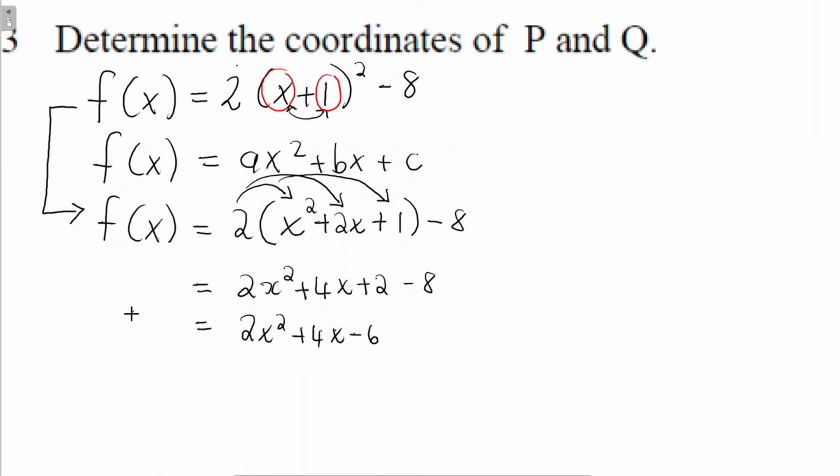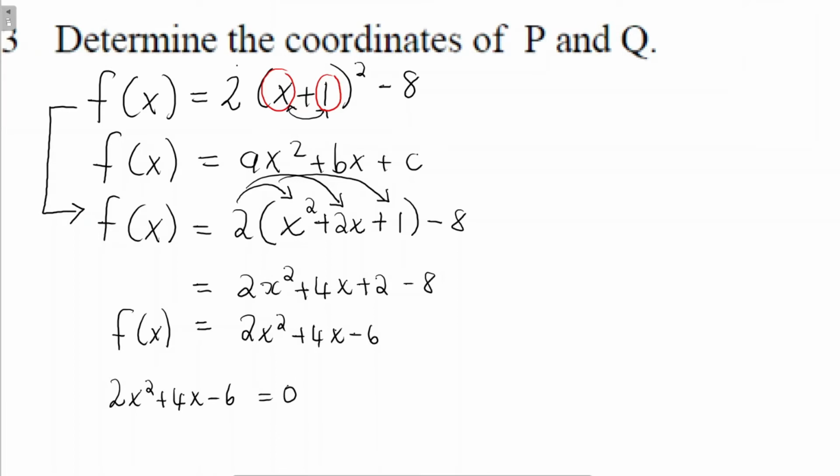So now what do we see? We see that this quadratic function is in the form of ax squared plus bx plus c, right? And then here, guys, we can just simply factorize this, right? So how do we factorize that, guys? You need to obviously equate it to 0. So it's going to be 2x squared plus 4x minus 6, which is equal to 0.